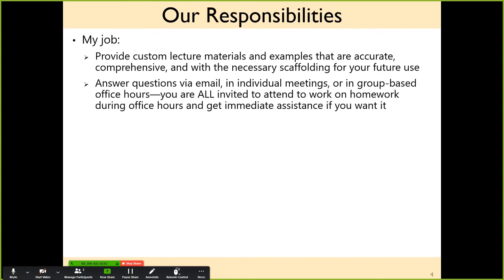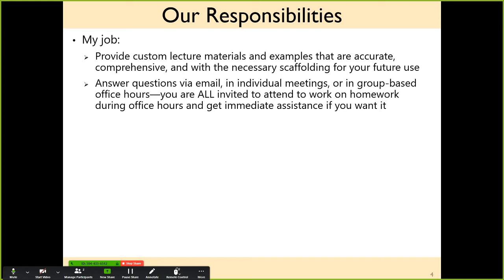So my job, as I said, the textbooks are not your primary reference. They're there to supplement the things that I'm saying, or provide it from a different perspective or for a different software package. So my lecture materials and examples should be everything that you need to be able to do your homework. You should not need to ask the Google for any extra help. Everything that I'm giving you should be sufficient.